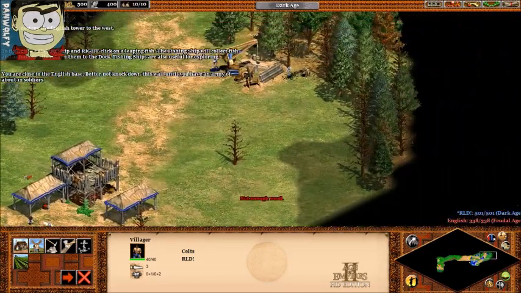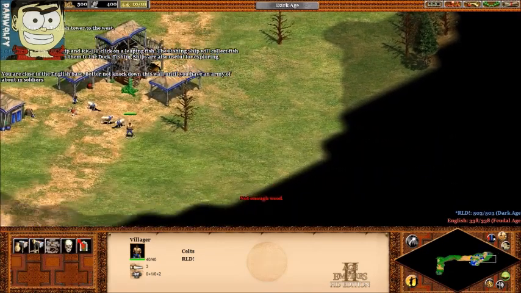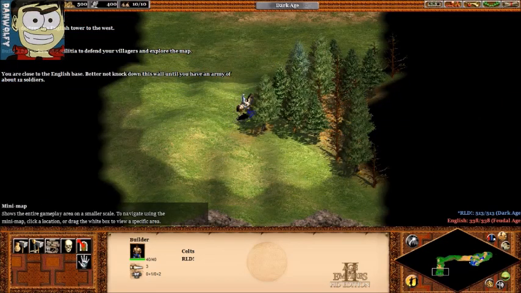You're close to an English base. You better not knock down this wall until you've got an army of about 12 soldiers. Build a barracks and 5 militia to defend your villagers and explore the map.